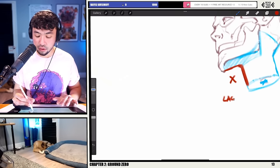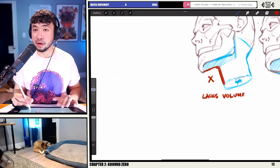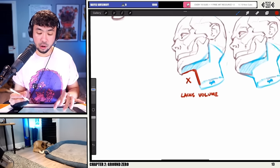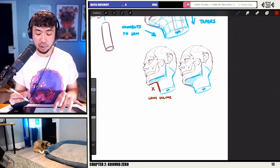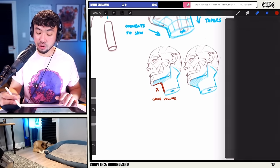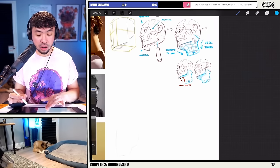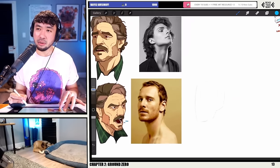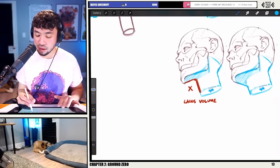So again, you don't have to do a lot of volume, but having even a little bit shows and makes it a little bit easier to understand what's going on when you try to draw a character, especially at an angle like this, right? Part of the reason why I'm doing it at this angle today is to show you guys how the jaw works. Because if you're drawing a character looking down or even looking like this, you're not really going to see as much of that volume there, so it's not going to be as big of a deal.